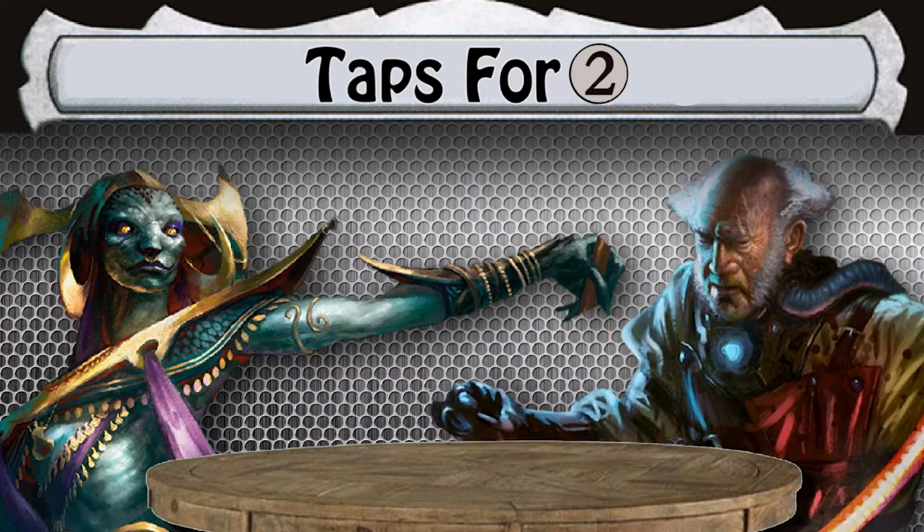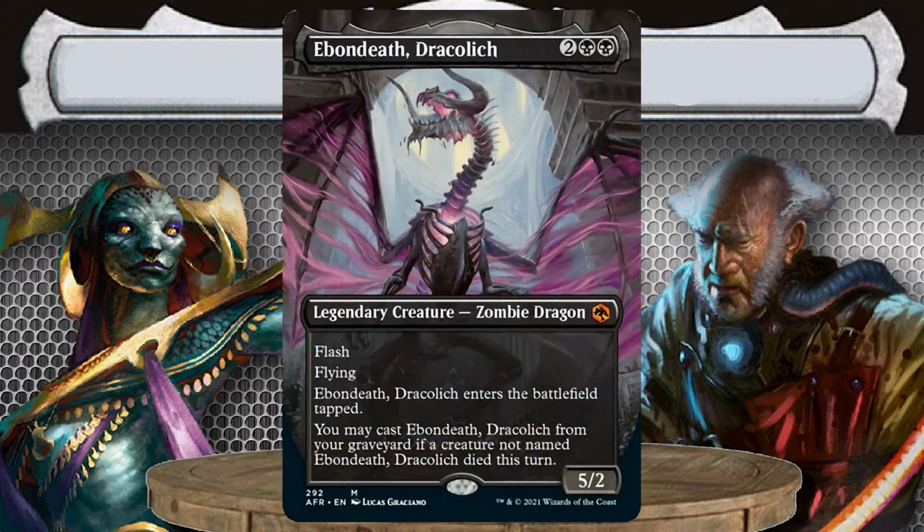Oh, there you go. Hey, first rare of the video, Undeath, Dracolich. Ooh, I might want to trade you for that. Yeah, so this is a 5/2 zombie dragon for 2 black, flash, flying. It enters the battlefield tapped, and you may cast it from your graveyard if a creature not named Undeath died this turn. Yeah, set him aside. I kind of want to trade you for that, especially that artwork.